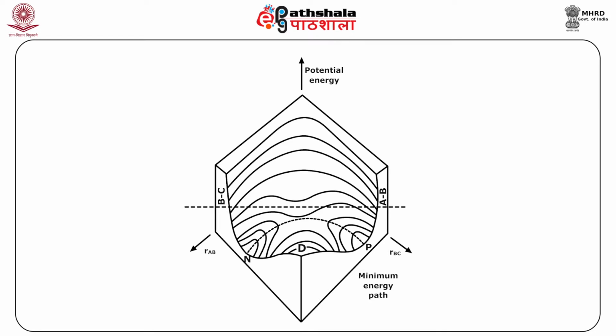As A comes close to BC, the lowest energy path is provided by the dashed line from reactants R to products P. The minimum energy path, also called the reaction coordinate, is seen as the dashed line. The system does not actually move along the reaction coordinate in the reaction. The reaction coordinate does help us imagine the surface, but the highest point along it is the saddle. At that point, the potential energy is the highest along the reaction coordinate, but the lowest in the direction perpendicular to it. The reaction system at this point is said to be the transition state.